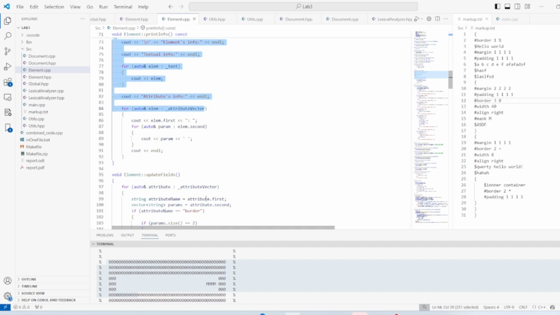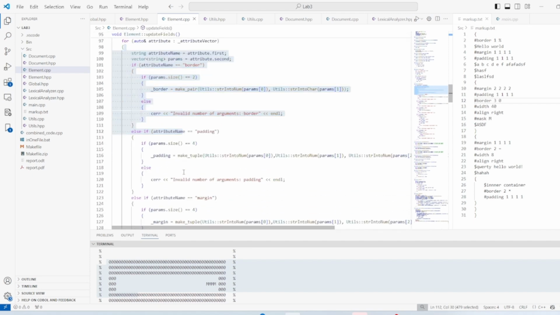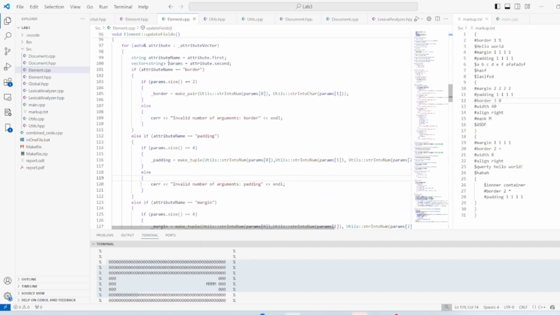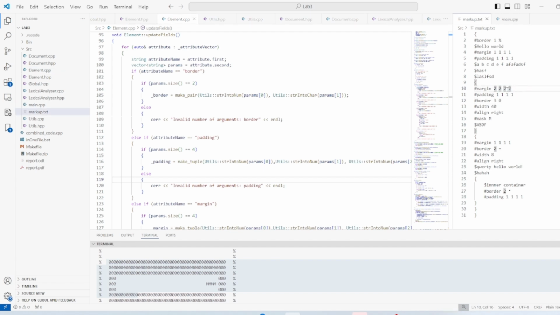Here some printing of some information. Here just updating some fields and checking if everything is correct, because I can write some attributes incorrectly, and it checks the number of parameters and sometimes checks if it's a number or not. If it's not, there will be an error.